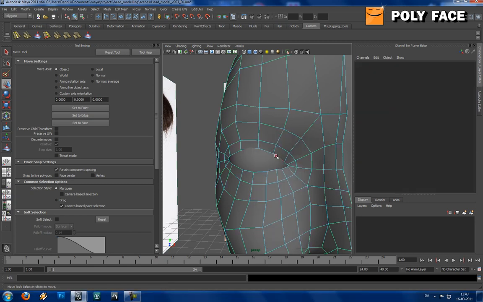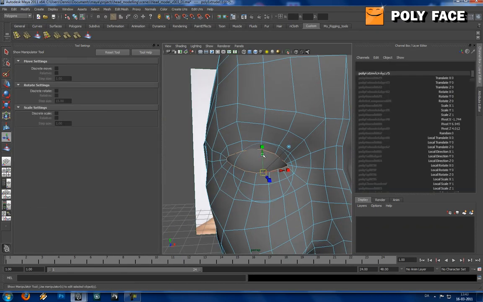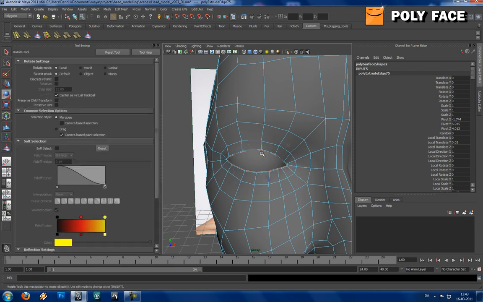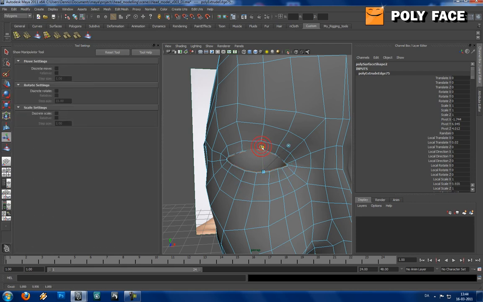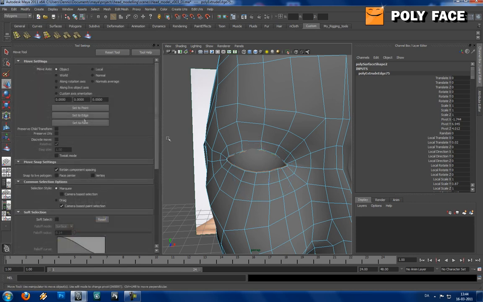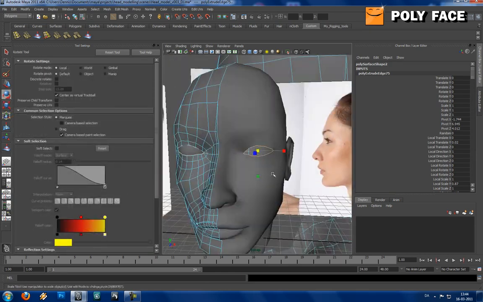But since it is a human, we will of course make the eyelids, but we won't make them too big. So it will be like, okay.